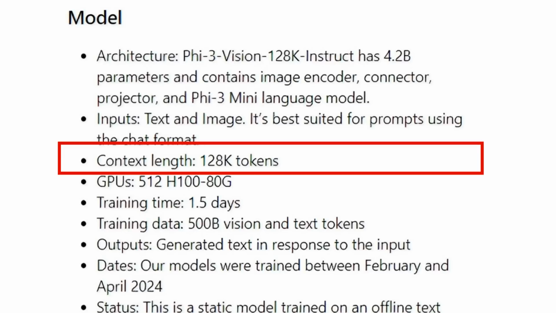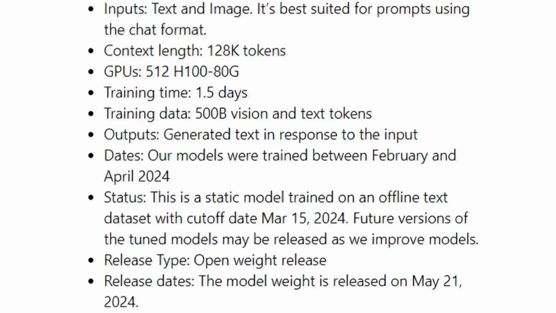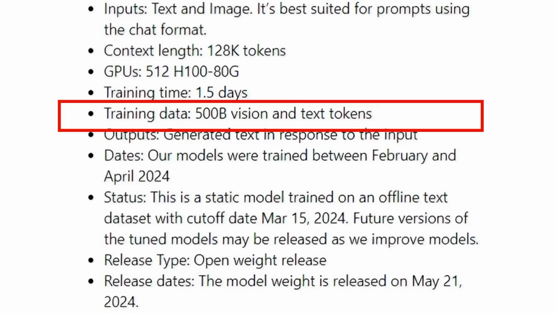The interesting thing is they've got a couple of versions of this, with one of them having a context length going out to 128,000 tokens, which is quite impressive. The training of this is only 1.5 days according to their stats sheet, but that's 1.5 days on 512 H100s. So certainly it's had a lot of training for this kind of thing. I think what they've done is take one of the previous models and then modify the architecture. They say they've trained on 500 billion vision and text tokens. We'll need to have a look, when we play with the code, at how many tokens things work out to be.